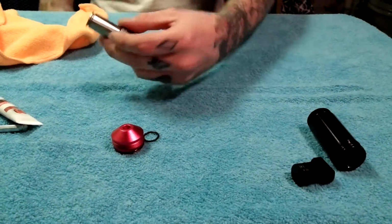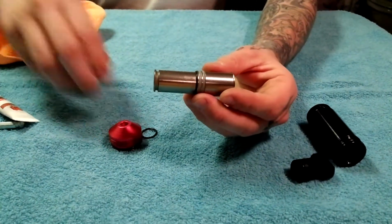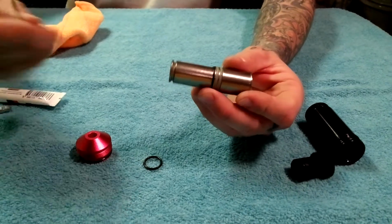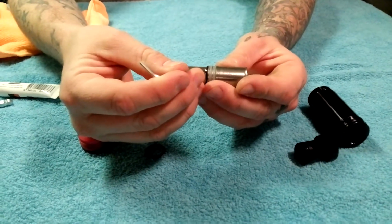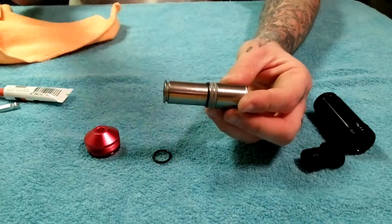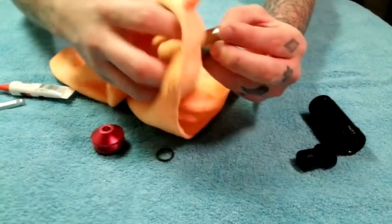Next, moving on to the bolt. Now, the bolt has, of course, the front O-ring, almost a stopper, and then 2 other O-rings right behind it. So same thing, we'll take the microfiber.